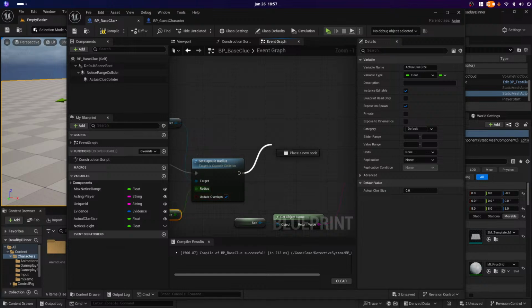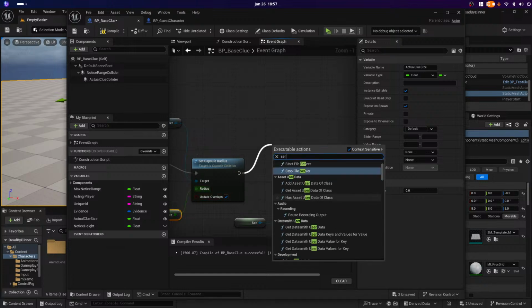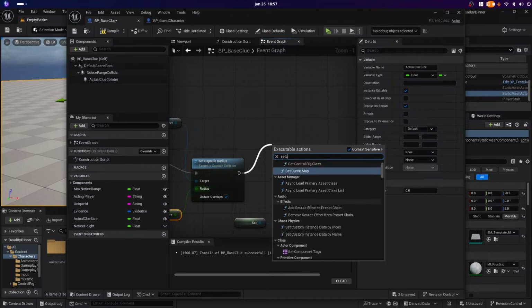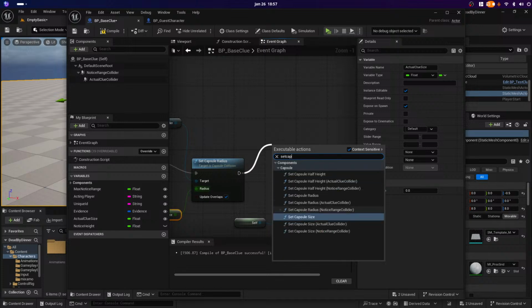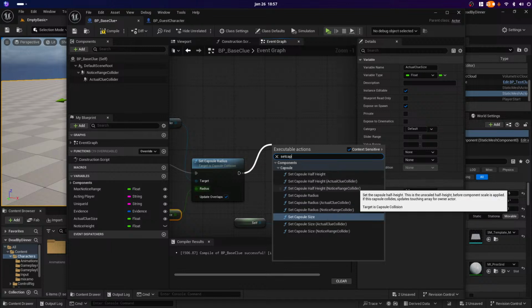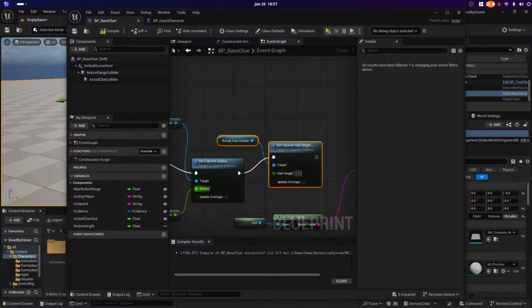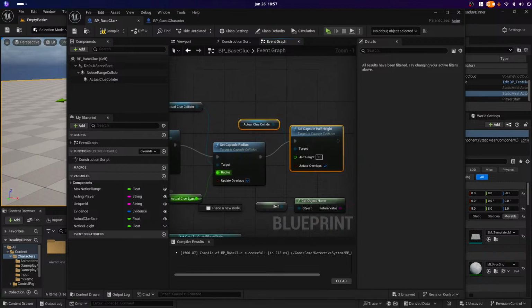And then set capsule half height to actual clue size. Wait, actual clue size.